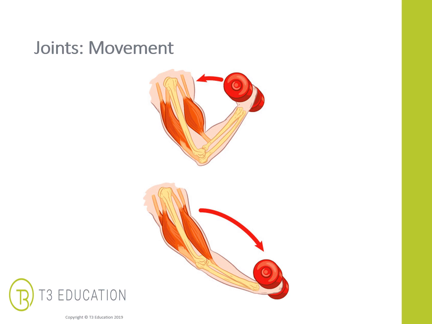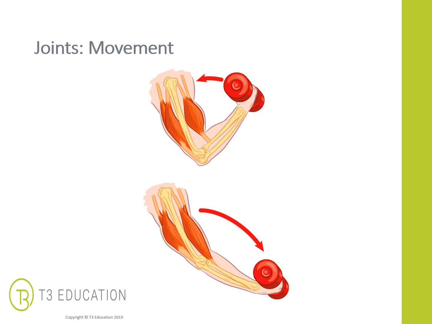So how do the muscles and the bones play a part? So let's talk about the muscles here. And we're going to take this example of a bicep curl as we're all familiar with this action and what's involved. So here we have two muscles, the agonist or the prime mover and the antagonist, which is the triceps in this case. In order to create movement, both muscles need to change.